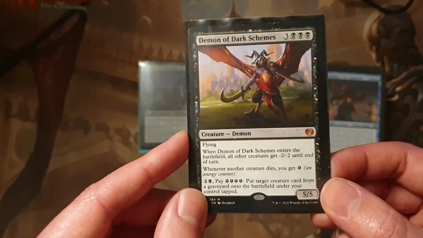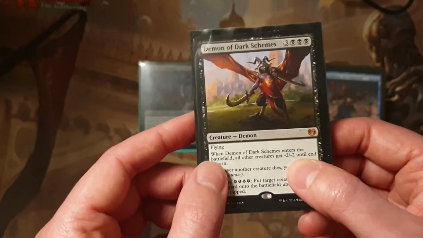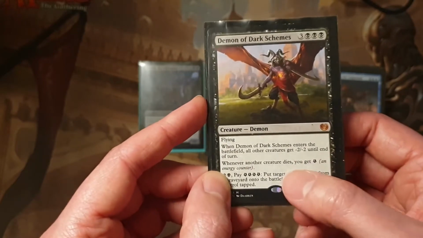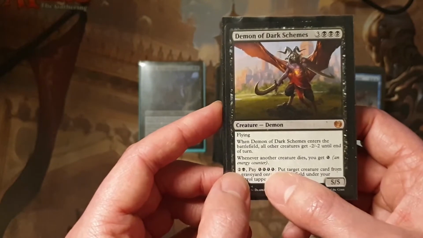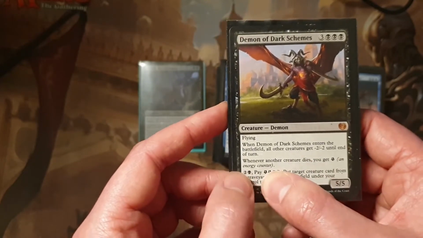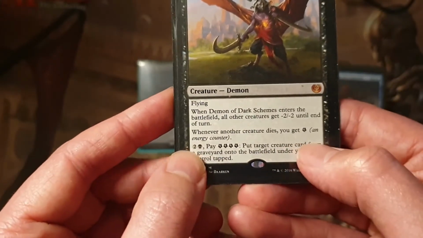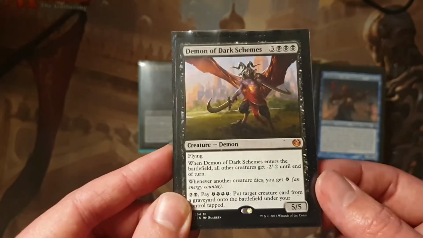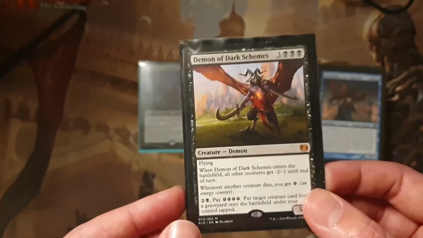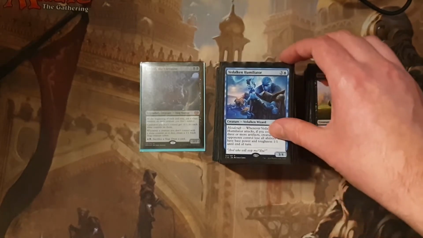Okay, Demon of Dark Schemes. Again, it's kind of a Massacreworm effect, but when creatures die, you get energy instead, and then you can pay an amount of energy and 3 mana to put target creature card from a graveyard onto the battlefield under your control. The idea with this guy is you're going to be killing quite a lot of stuff, so you might want to reanimate your opponent's creatures to use them against your opponents.